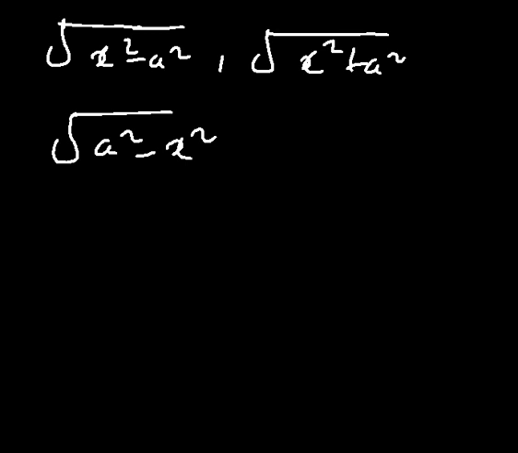Sometimes these cases may not be easily integrated using u substitution. Of course, in some cases the u substitution may be possible, but in some cases it may not be possible. Thereby, we have to use the principles of what they call trigonometric substitution. And basically, these expressions are the ones in which these radicals are the denominators.